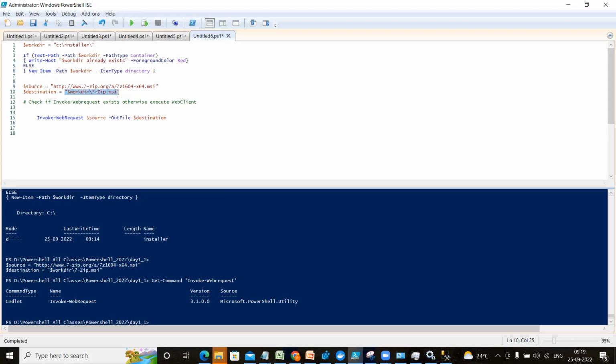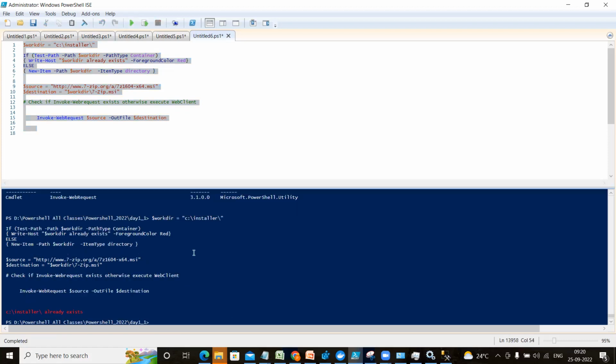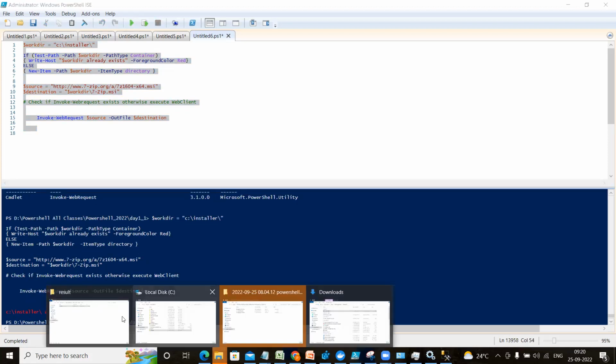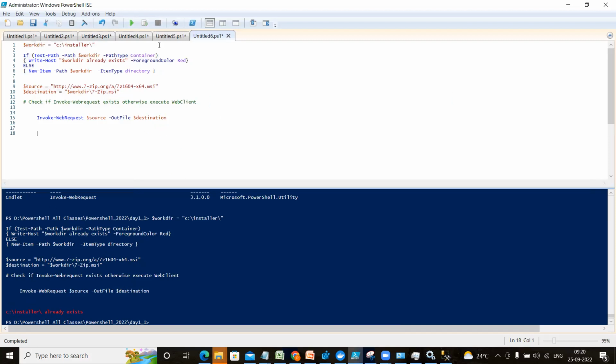It will download the file, and then copy it to this location with the name changed automatically. If I run this, it shows this file is already there. It downloaded my software into this folder, and the name change has been done. Got it?